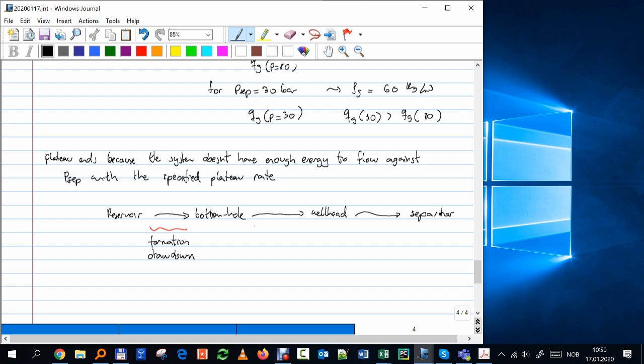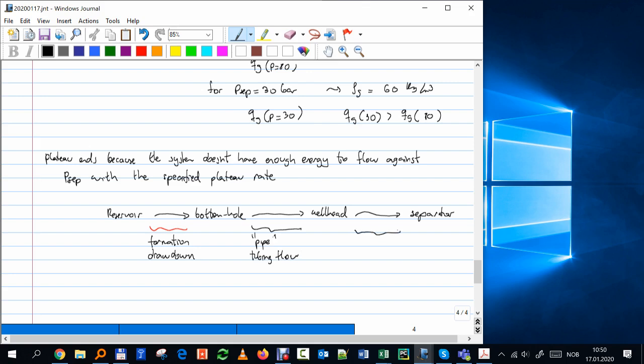Then we have from bottom hole to wellhead. Here it's a pipe, right? It's a pipe pressure loss of the mixture going, and actually I have to cover usually 3,000 meters. It's quite a big change in pressure due to the hydrostatic change. How do I call that? Well, I have both, right? So it's simply tubing flow. Then I have from the wellhead to the separator.